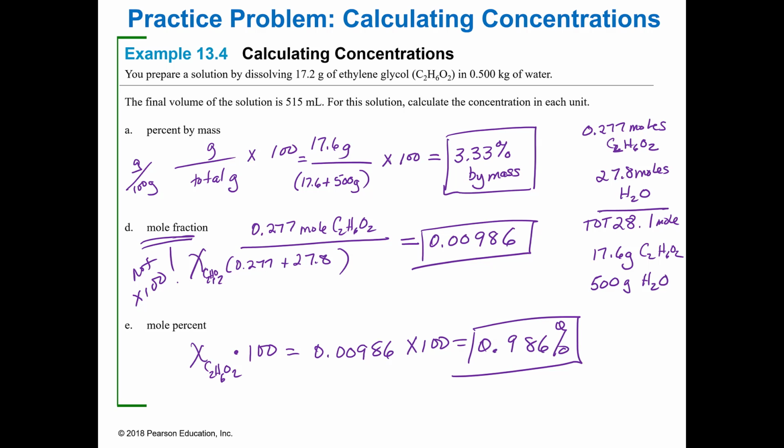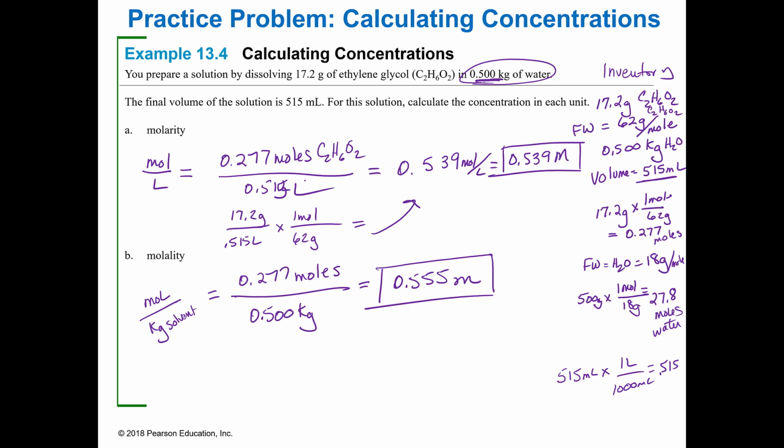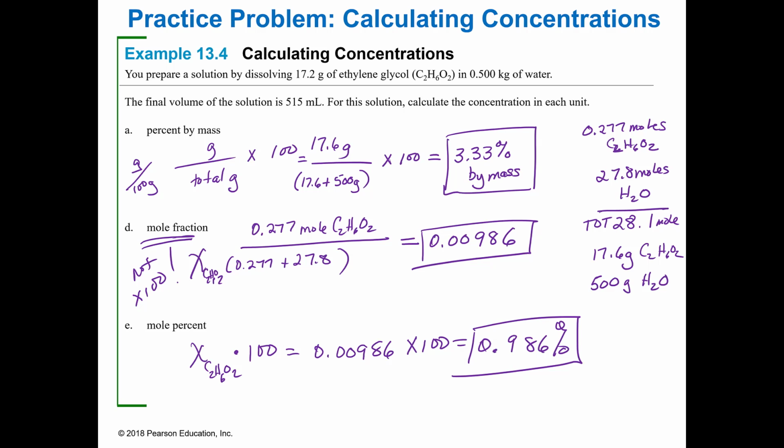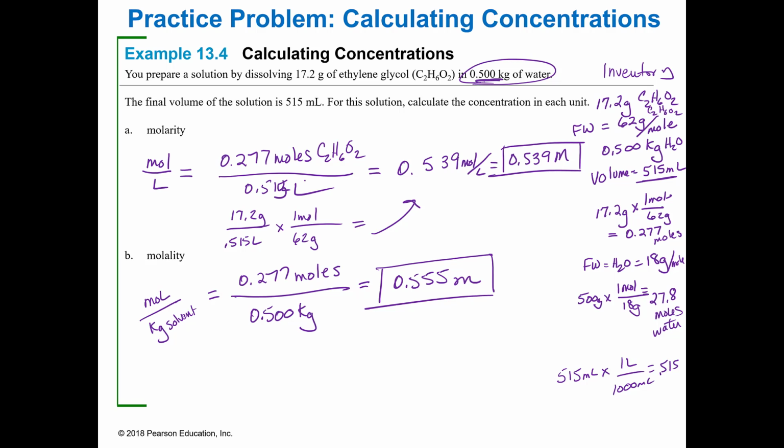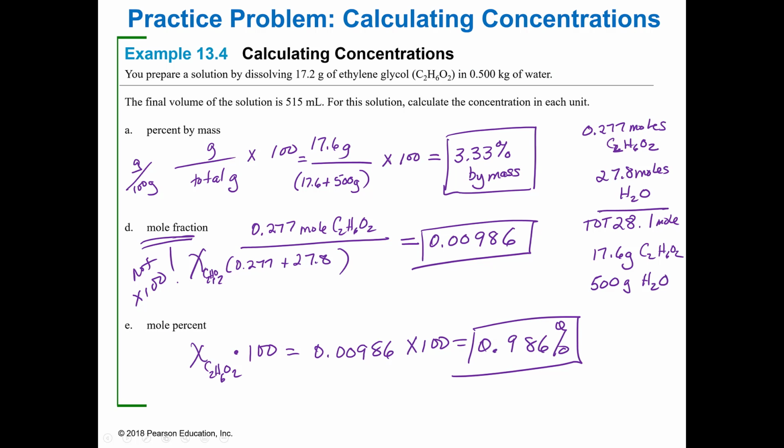So I know I kind of went through those a little quick, but that's the beauty of the videos. You can pause them, you can go back and remind yourself of where I got those numbers that you were looking for. I just pulled the numbers that I did originally over. So if you've got a big sheet of paper, you'll have them where you can look back and forth at them. I could do these all on one page, but I just wanted to spread out a little bit so you could see each step and understand where these numbers were coming from and exactly what I was doing.